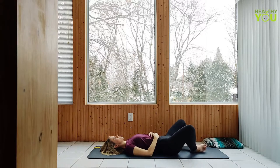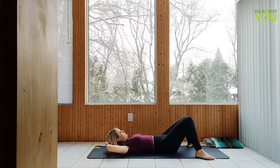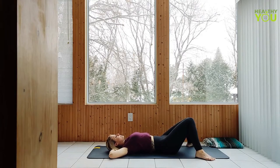Take the knees together, walk your feet out wide. You can keep your hands on your belly or place them behind your head as we once again focus on deepening our breath here to finish up.